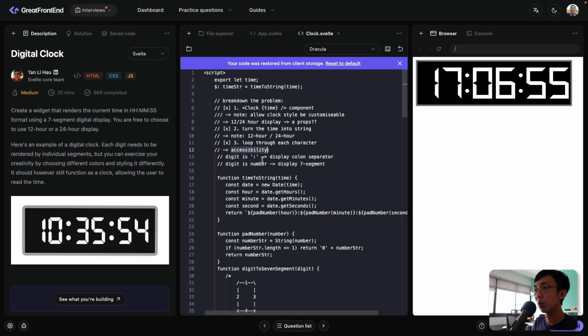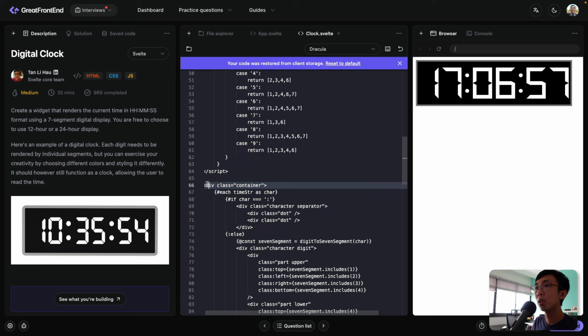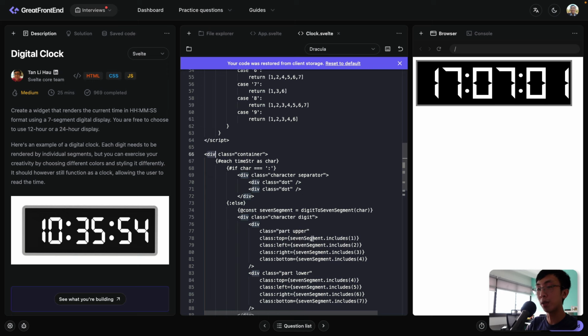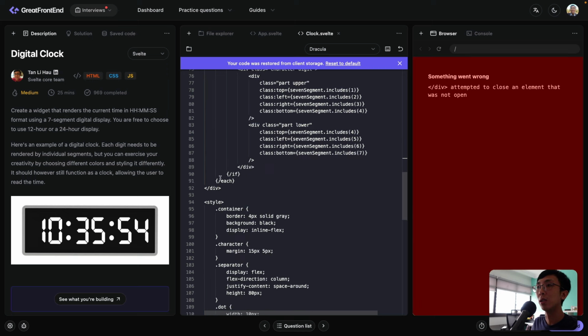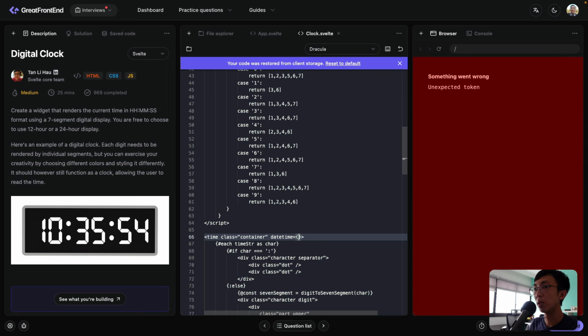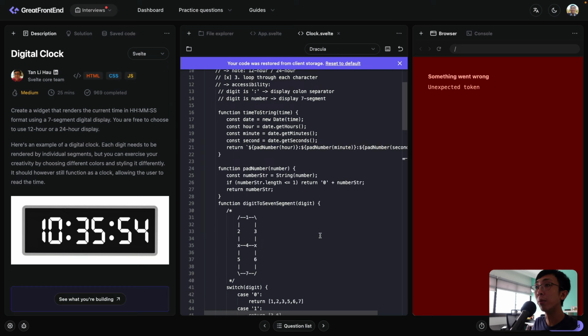So for example, accessibility. I think that for this case, instead of having a div of divs, I'm going to use a time element instead. A time element has this attribute called datetime. It's a semantic element that allows the browser to know the date and time.